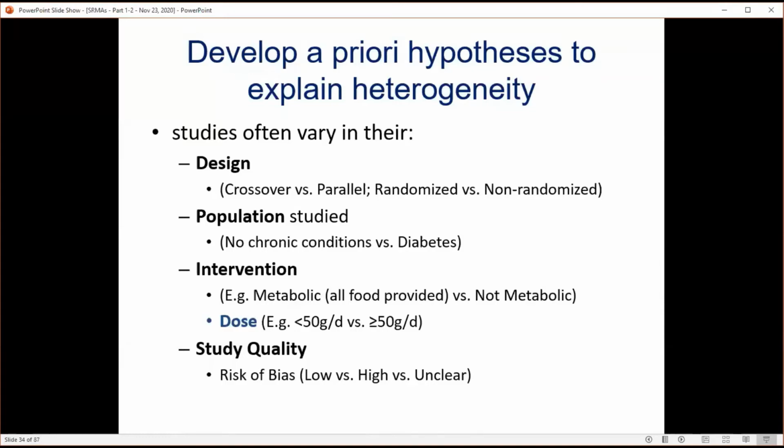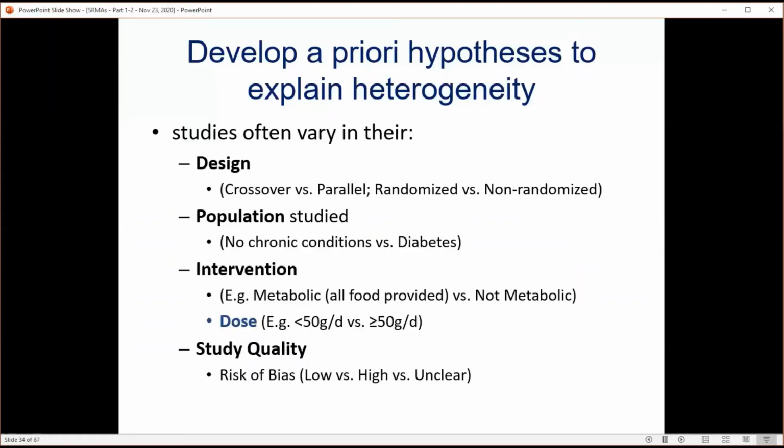They include design, for example, looking at studies that are crossover in design compared to parallel studies. Looking at the example of dose, you would have to decide what cut points you would want to assess in your subgroups. In nutrition trials, the dose or amount of that nutrient explored in various trials may vary quite widely. Therefore, thinking about a dose subgroup would be a very important consideration. The cut point could be the median intake in the population if this is known, or it could be a cut point outlined in a guidance for a minimum or maximum suggested intake, since within the guideline, it will already explain the biological plausibility for the difference in dose.